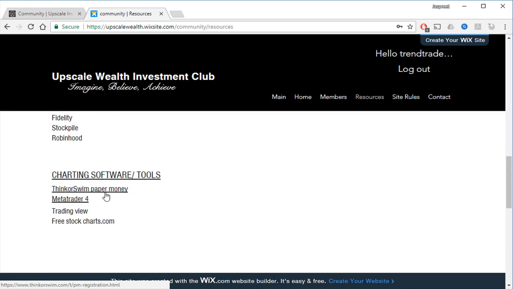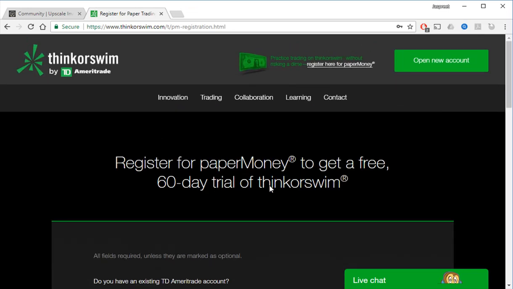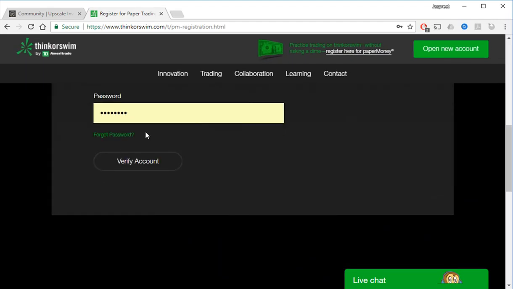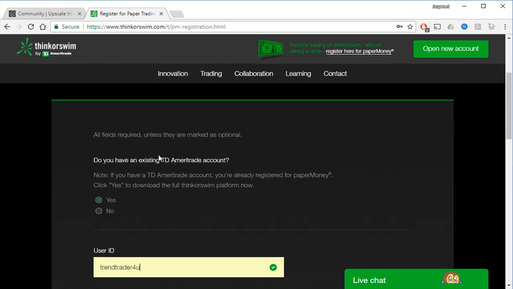So once you have decided that you want to open up an account, let's just say you want to open up a thinkorswim account. Since I'm more familiar with thinkorswim, click on the thinkorswim, okay? This is where you can register for it. Register to get a free 30-day trial. If you already have it, that's fine. Since I already have it, my login information is there. So you can basically download it for the first time. You can download it here. As you can see, click yes to download the thinkorswim platform. Once you have downloaded it, I'll take you to the next step, where you actually run it, right? So let's go over there.